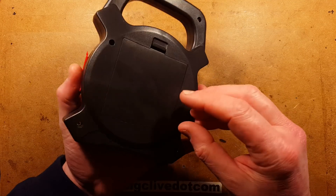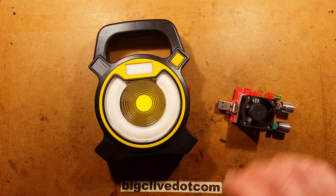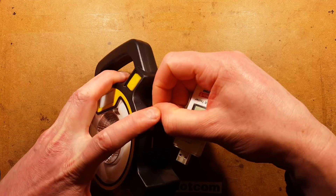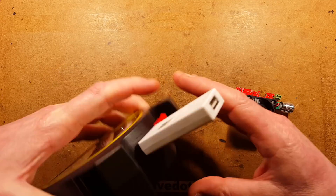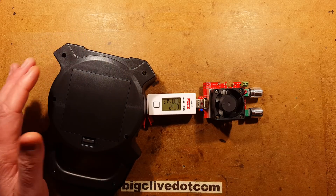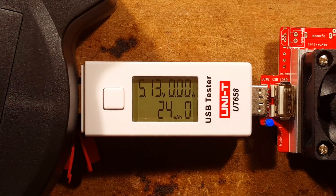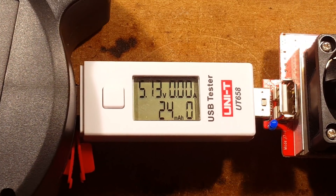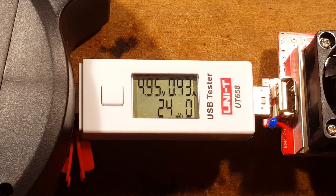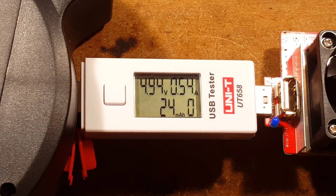So let's turn this off, take the batteries out — let's do a test first. We'll use the Unity tester for this. I'll have to do it upside down. 5.14 volts. Let's plug this in and zoom down so you can marvel at the result. Let's turn the current up and see how it fares — angle it over slightly to try and make it brighter. This is where the Unity has that slight delay in responding. So that's 420 milliamps, holding up about 4.9 volts.